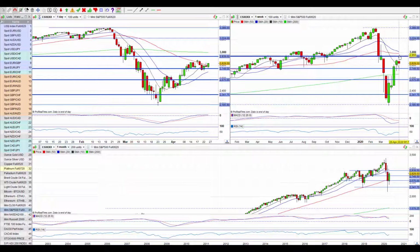So the next level of resistance here is heading up towards 3,000, just past 2,900. And so if we do break higher, these are areas where I'll be looking for potential resistance. If I am taking trades to the upside, I'll be looking to exit the trades and bank some profit ahead of those levels, just in case it finds the resistance very strong.